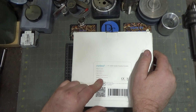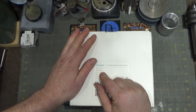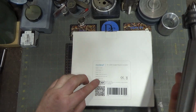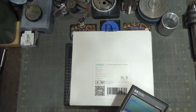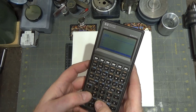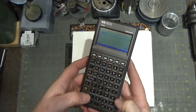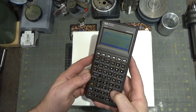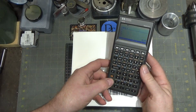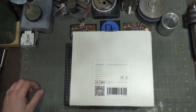8 kVA, if you took 12 amps by 240 by 3, 1 for each leg, that might equal 8 kVA. I don't know. Let's take a look here really good. 12 amps, 240 volts, 3 legs times... 8,640. So that's how they're calculating the kVA. So yeah, they're claiming it's 12 amps a leg.